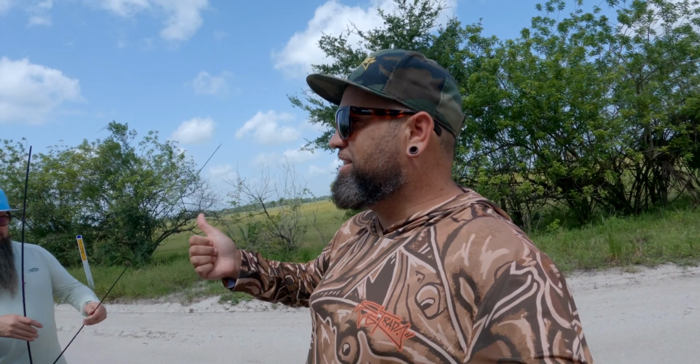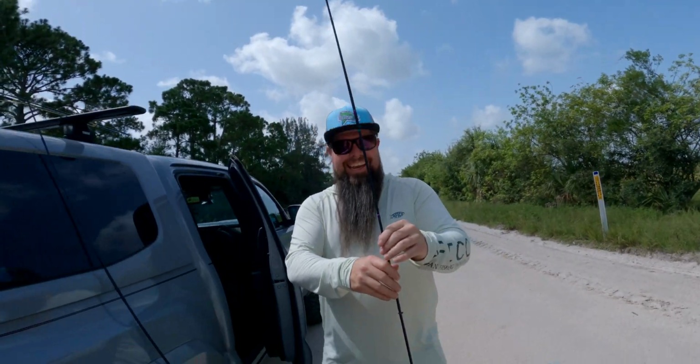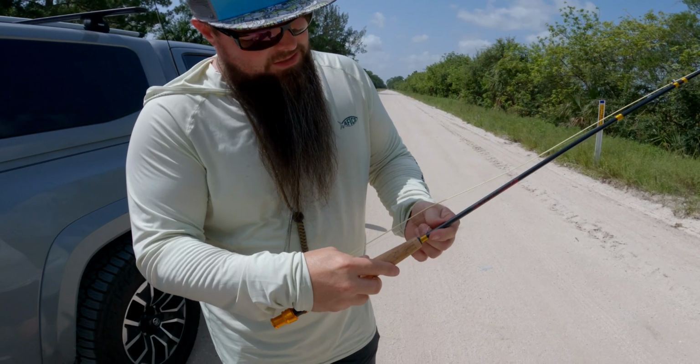I'm gonna be setting up this 5-weight that he built and see if I can put it through its paces. And he had no idea I was going to compare this to this $20 fly rod I bought on Temu, and I'm gonna see what's better, a handcrafted custom fly rod or a $20 China special from Temu. I'm not gonna lie, I hope mine wins. I'm sure it will, but we'll see. We'll put it through the paces and find out. Or maybe one of them is gonna explode on a tarpon today. You never know.